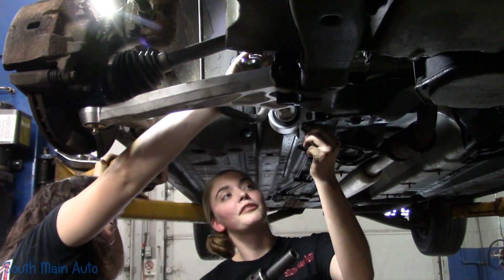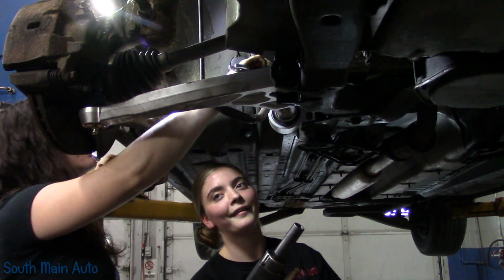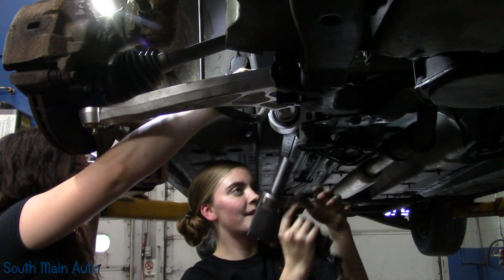This one's not nearly good enough. No, I can twist it with my finger. Pretty sure it's not good. Spin it just a little bit. She'll be able to get a wrench on there. Right here. You got your wrench on there?